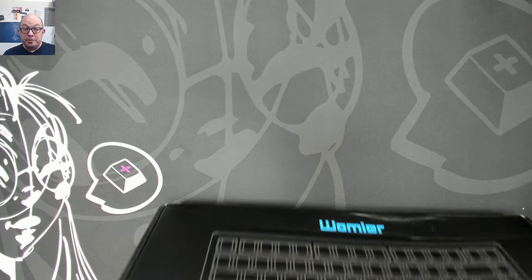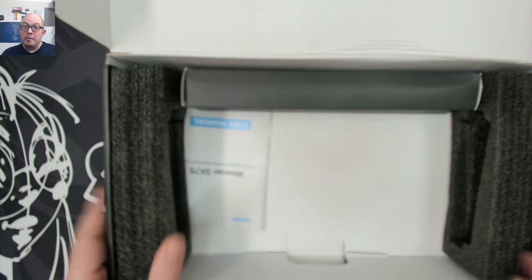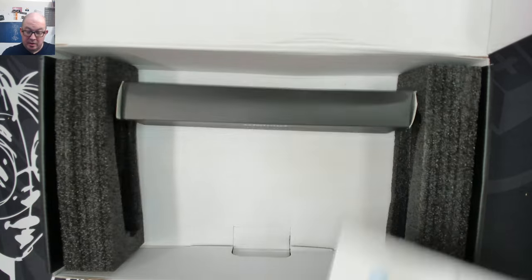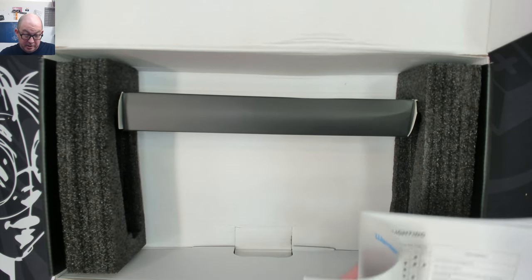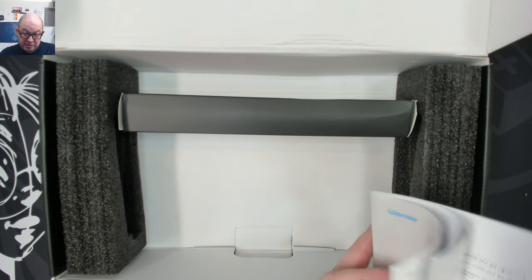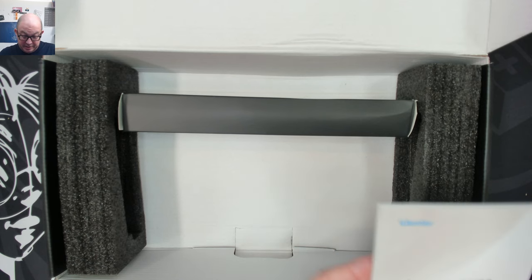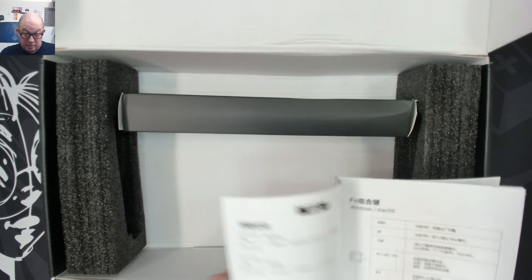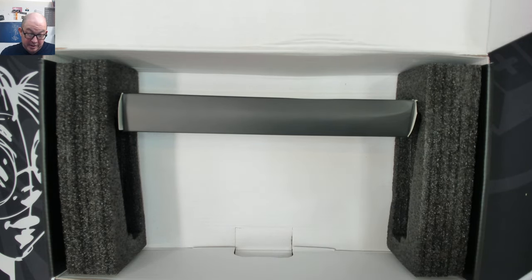All right, so without further ado, let's go ahead and dive on in and see what we've got in the box. Before taking a look at the keyboard, let's see what we have in the box. We have a very decently thick user manual. It looks like it comes in several different languages, but it is made out of user manual paper, the glossy stuff. So the nicer user manuals that I've seen included with these keyboards, sometimes it's just a sheet of paper, so that is always nice.